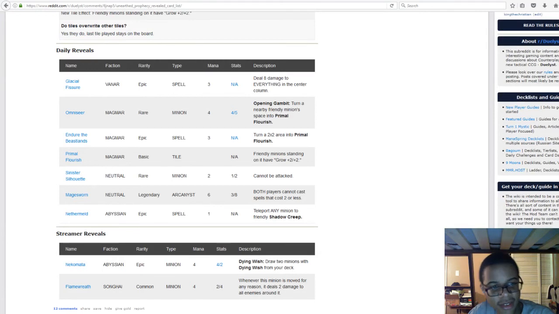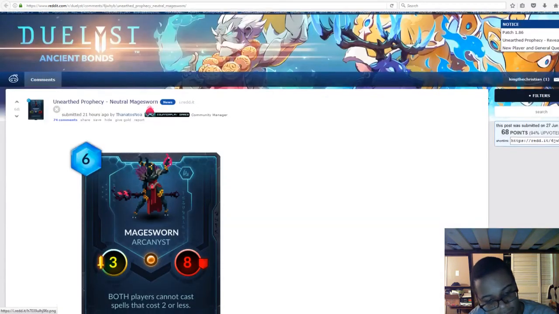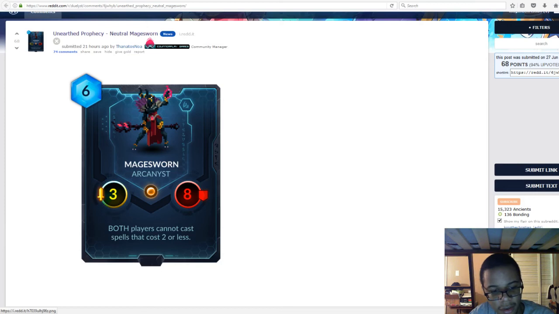Mage Horn. This is a 6-mana Arcanist minion, 3 attack, 8 HP, and the effect is both players cannot cast spells that cost 2 or less. Now, I like this card. I like this card a lot.